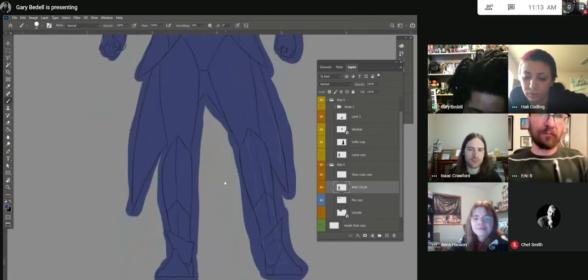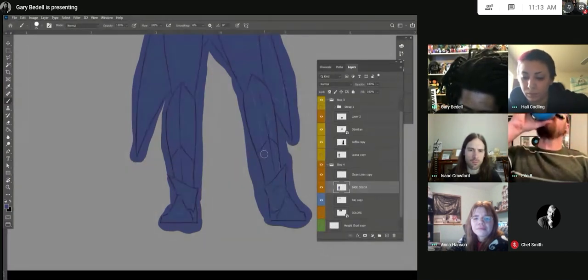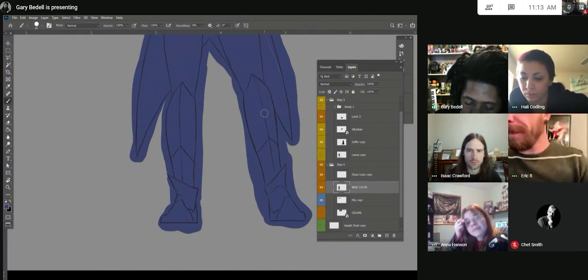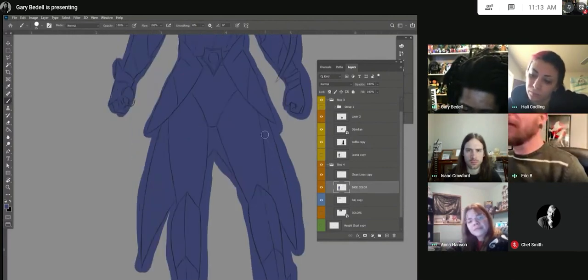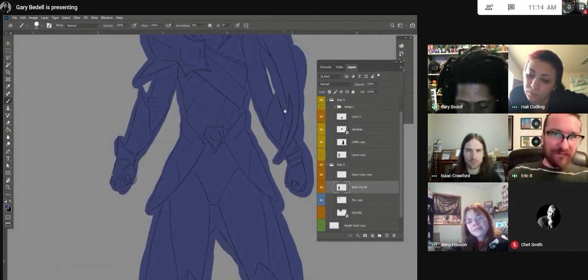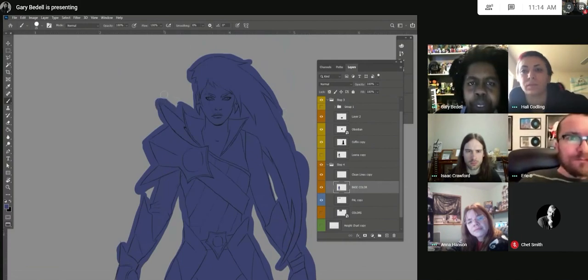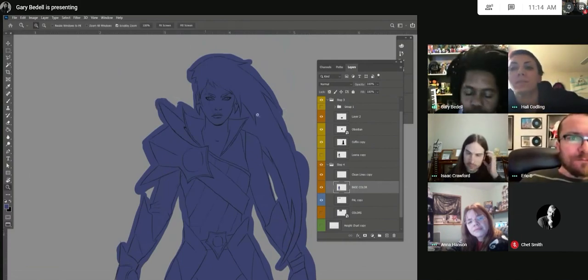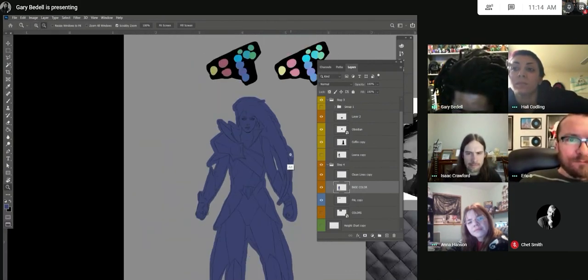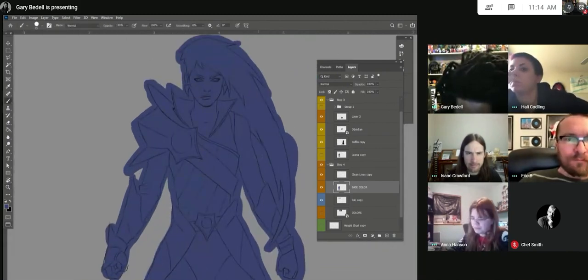If you were here for Chris Yarbrough's demonstration, he said, you know what, I am not afraid to use black in my paintings anymore, which is really awesome because I am still one of those people who tries not to. But if I do, it's to blend it with another color, like with the eyedropper tool. So, okay, cool. We got our base color here. I'll close this off here.